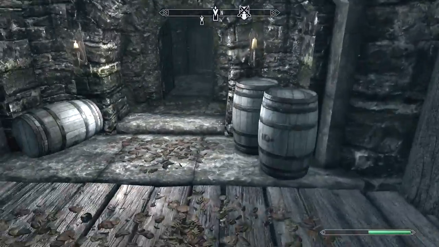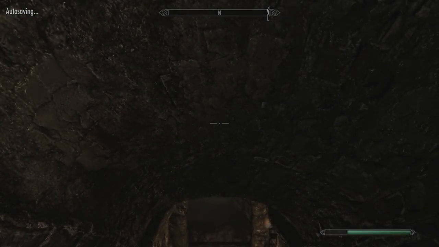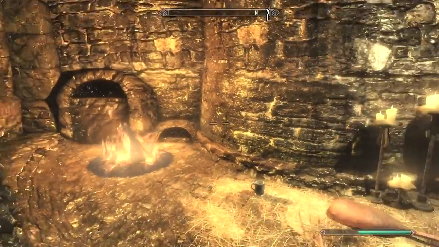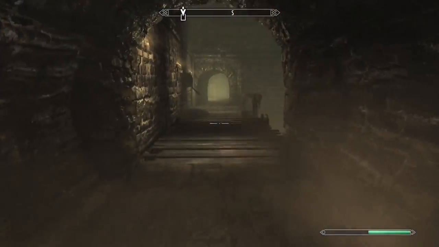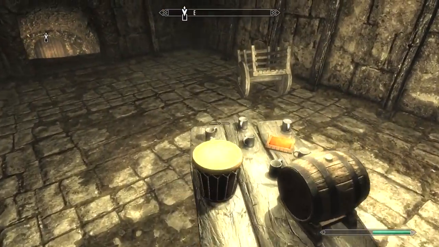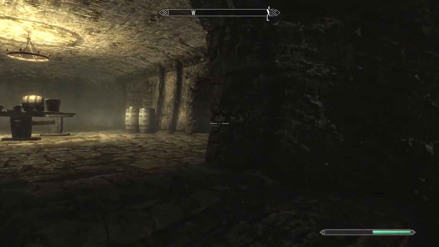We know the Ratway like the back of our hands, don't we? Although this takes us far deeper into the Ratway, as far as I remember. I always don't like this part. I don't like going through the Ratway. It's too congested. It's too cramped. I get a sense of claustrophobia whilst traversing through the Ratway. And I just don't like it, okay? But into the Ragged Flagon, I mean, we could kill two birds with one stone. We needed to meet Brynjolf here.